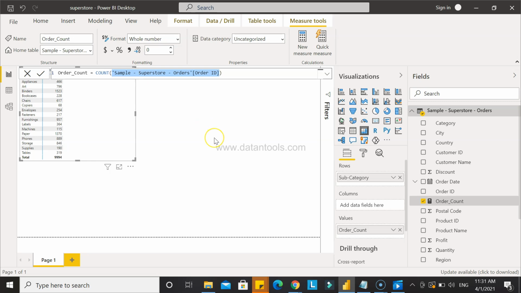So that's very quickly what I wanted to show you about the count function and its benefit, and now I'll meet you in the next video with a different count function. And before I move ahead, one last important thing is that the count function does not count blank or missing values, right? So if there is any order ID which is missing, it will not count that. And we have different functions, which I will show you when they come up, for the purpose of demo.